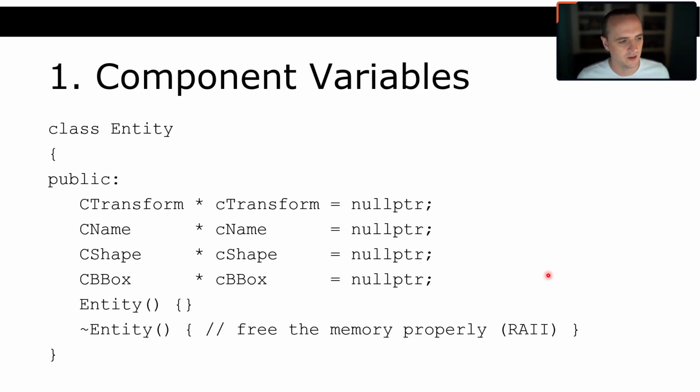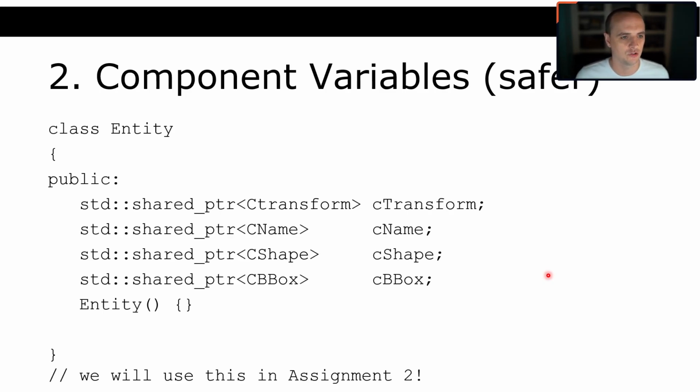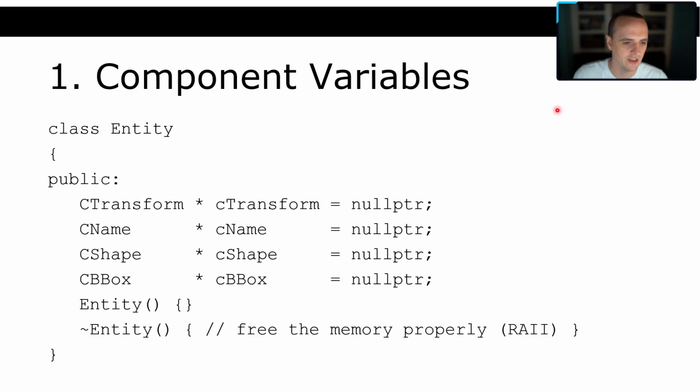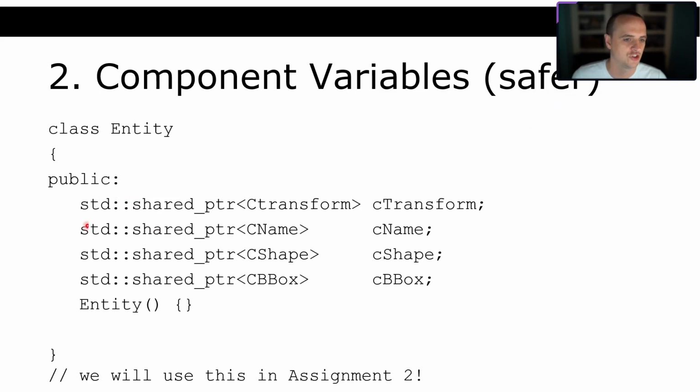So what we did in a previous class was we talked about smart pointers, or in this course, we're going to use shared pointers, okay? So instead of using raw pointers to these components, we're going to just use shared pointers to these components. And now some of you out there who are more familiar with C++ are going to say, why don't you use unique pointers versus shared pointers versus whatever?